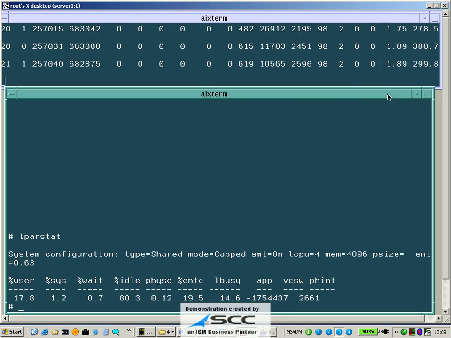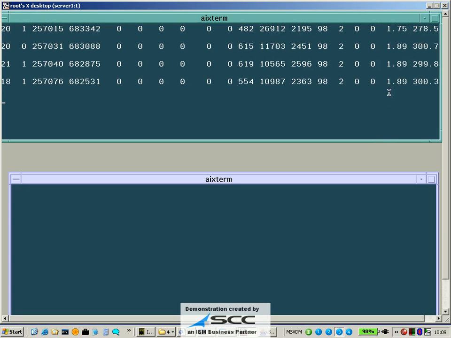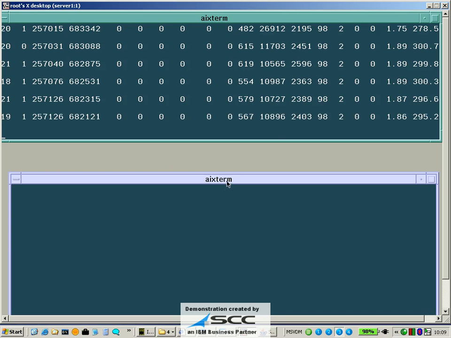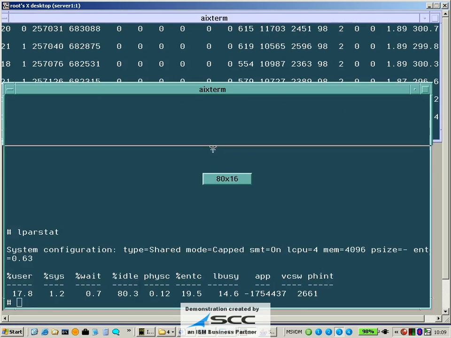And you can see that in the top right hand corner here, we're now using, it's gone up from 0.63 of a CPU to about 1.9, and our percentage of entitled capacity is around the 300% mark, because 0.63 times 3 will get us to something like 1.9 or thereabouts.